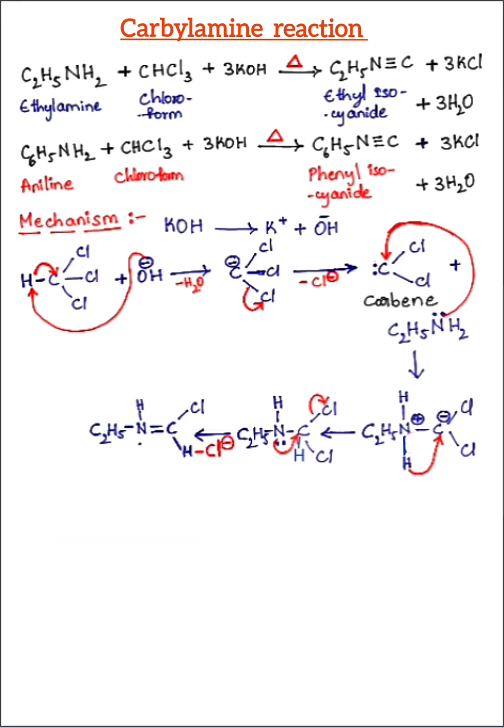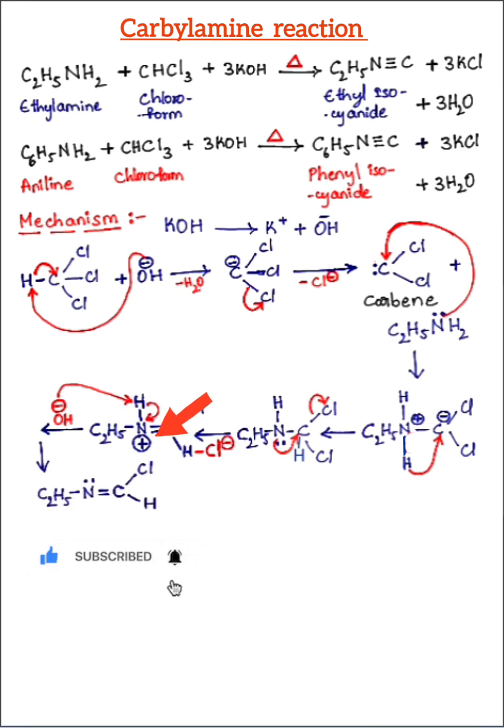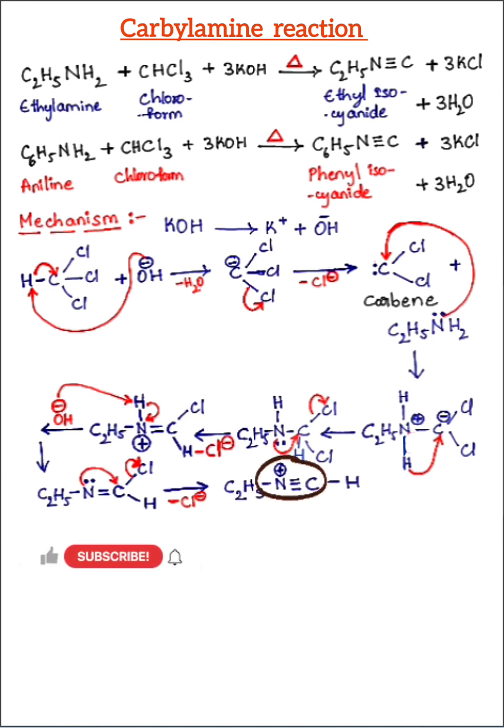In the next step, again I need to satisfy the positive charge of this nitrogen. So OH- comes and attacks this proton and donates its electron to the nitrogen, so that now this positive charge is nullified again. Now again nitrogen has a pair of electrons. So now I'll remove one more Cl-. When I remove one more Cl-, what will happen? This carbon gets a positive charge again and nitrogen donates electrons and forms a triple bond. Again you can see around the nitrogen there are 4 bonds. One extra bond is formed by the nitrogen, so we get the positive charge again.